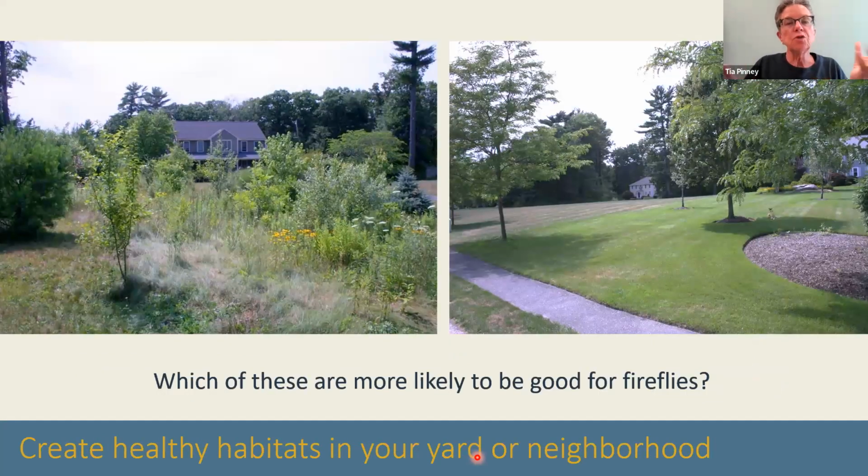The other thing is what can you do in order to help them? How can you, as a general participant in the world, help any organism, much less a firefly? Look at these two yards in the same neighborhood, I have to say. This is one of our firefly experts, who has since retired and no longer lives in this house. One of these is his house, and the other is a house nearby. So, as a firefly expert, which of these yards is more conducive to providing the needs of fireflies, or of any organism in reality.